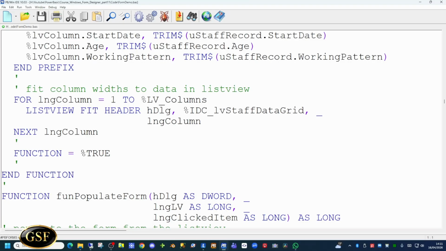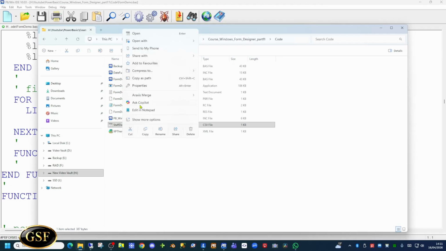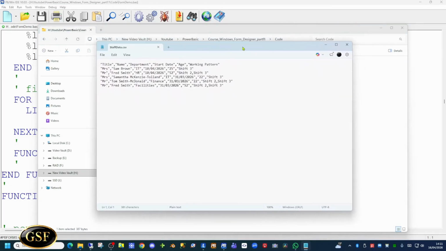So the next thing we want to look at is the data we've got in our CSV file. The staff data CSV. If we open this up in Notepad, we'll see at the moment, obviously it doesn't have the index column. So we'll just add that in. Obviously, if you had thousands of records to update here, you would write a small function to perform this. So there we have our new updated CSV file with 5 records, and the first column is the index column.